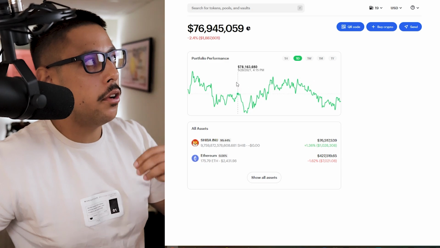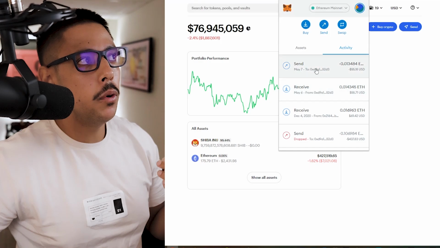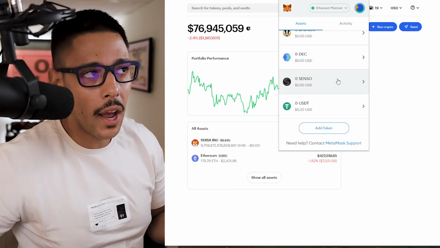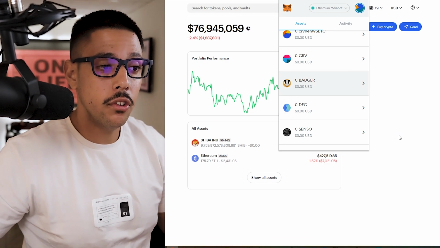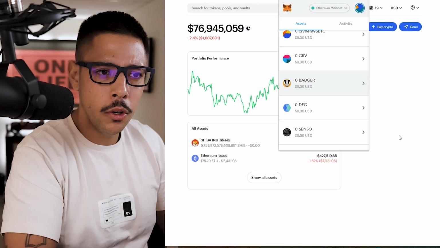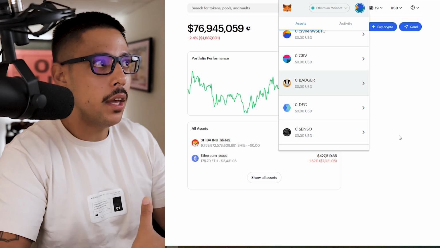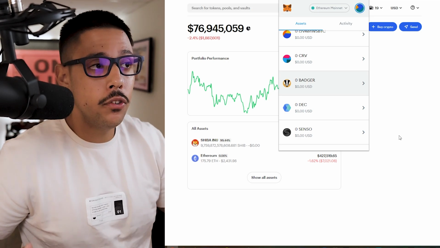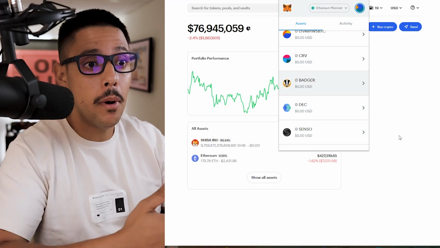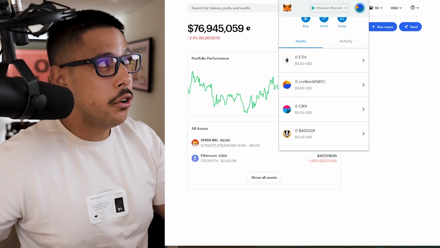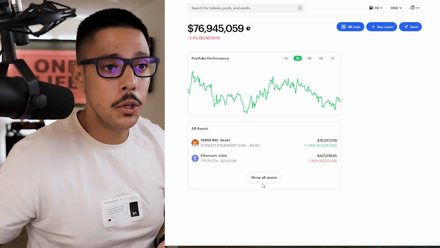So the point I'm trying to get across here is that Zerion allows you to see the cryptocurrencies, because in MetaMask, it doesn't give you a lot of functionality to see every single one of your assets, right? Remember, there's like 70,000 different cryptocurrencies. On centralized exchanges, they filter out a lot of the scams for you. But being that this decentralized world is so open, there's so many scams that even in some cases, they'll airdrop you free tokens that are worthless just to do some promotions or try to exit scam you and get you to buy more of their token. The point I'm trying to get across is that Zerion will weed out all of the scam coins and only show you the assets that actually have value in your portfolio.